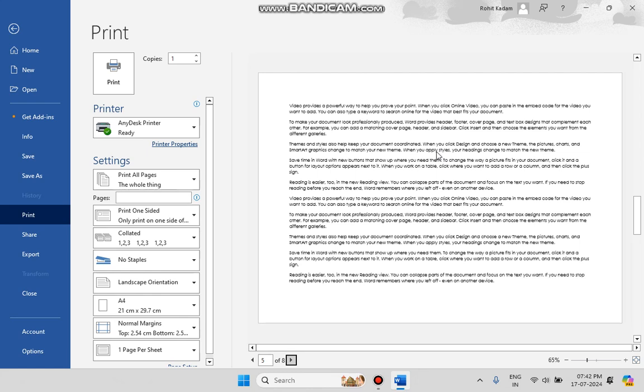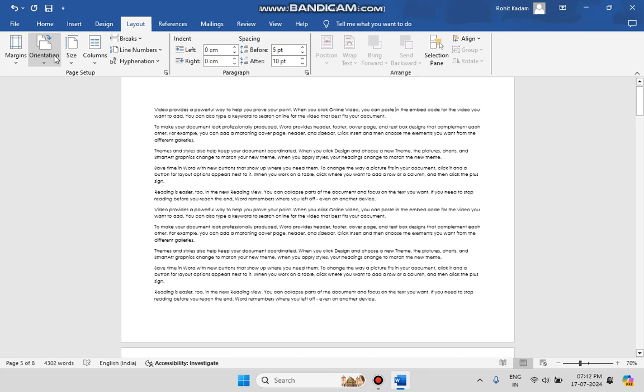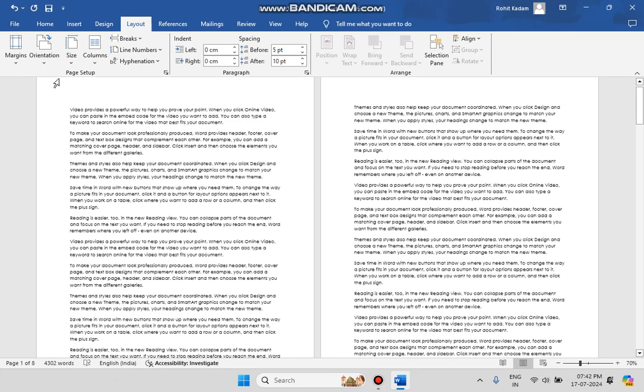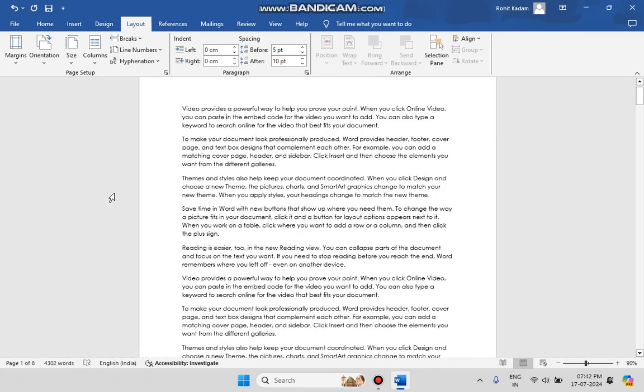They're not portrait. So sometimes we make landscape pages also. Let me go back to portrait again, because by default we always use portrait. But if you want to use landscape orientation, you can. Landscape means a tilted one, like a rectangle.